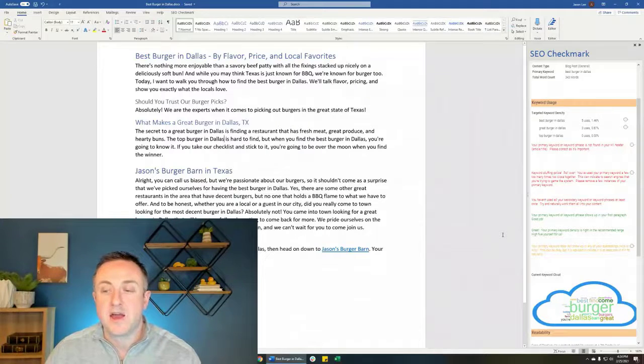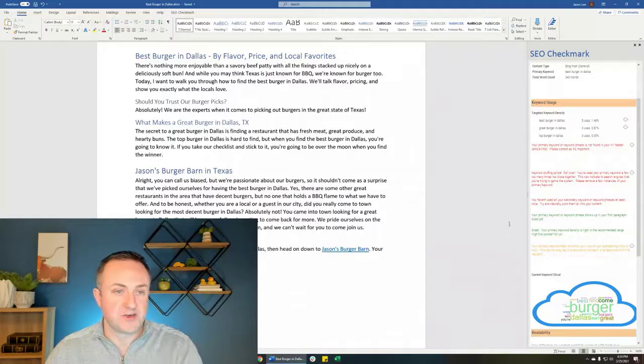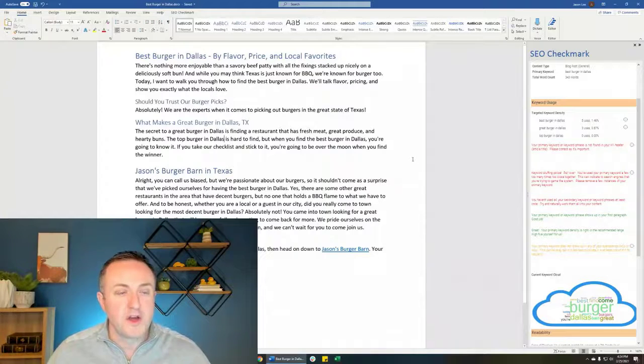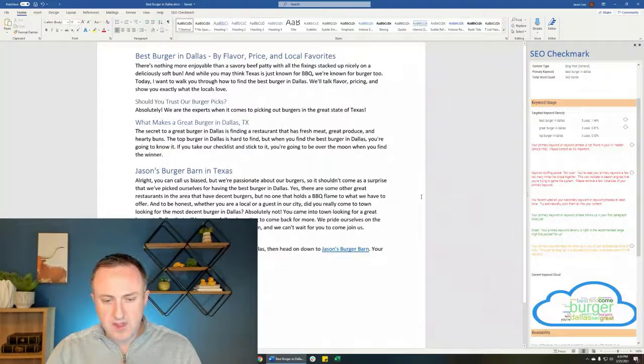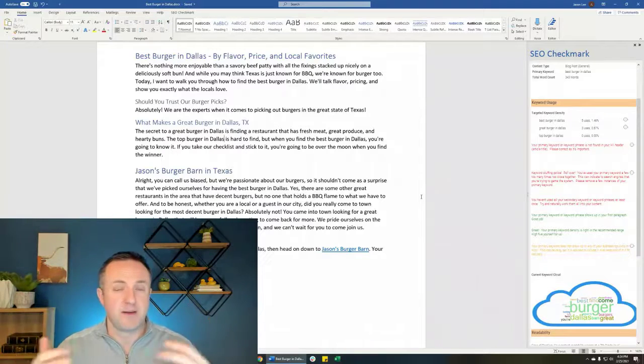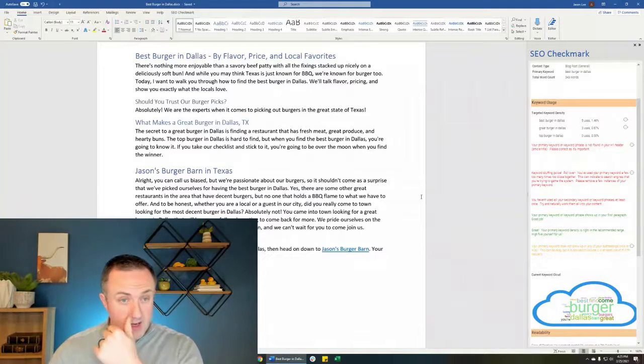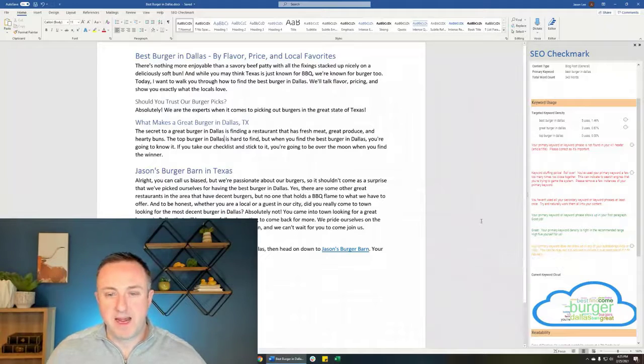This can be okay, but it's advised to include it in at least one if it fits naturally. So what it's saying is that in all of our subheadings, we don't ever say Best Burger in Dallas. Depending on who you talk to, some people say that you should be using it in some of your subheadings, and some say that it's not that important. I personally think it's important, but for that reason, we left it as orange so that, hey, this is something that I could do, or if I choose not to, then I won't. So we're going to fix that in a minute, but we're going to look at one other thing first, because there's a bigger issue that we'll see as we scroll through the checker that we're going to fix first, and then we'll come back and fix that.